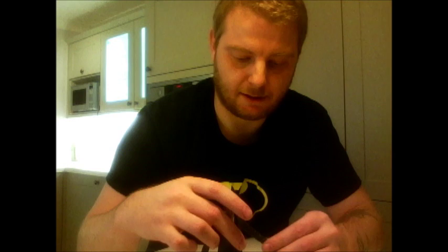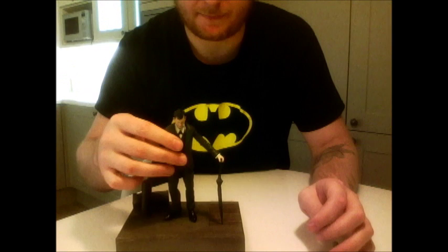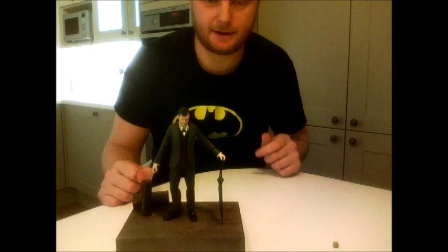There we go, if I can actually do it. And then there you go. So he holds his umbrella alright. Remember, if you get the foot out as well, you get the perfect little stand. So I've been moving the pan and the camera down. There, getting like that, which, yeah, looks pretty good, I think. I've got him there with his umbrella, standing there in his weird little stance, all ready to go.